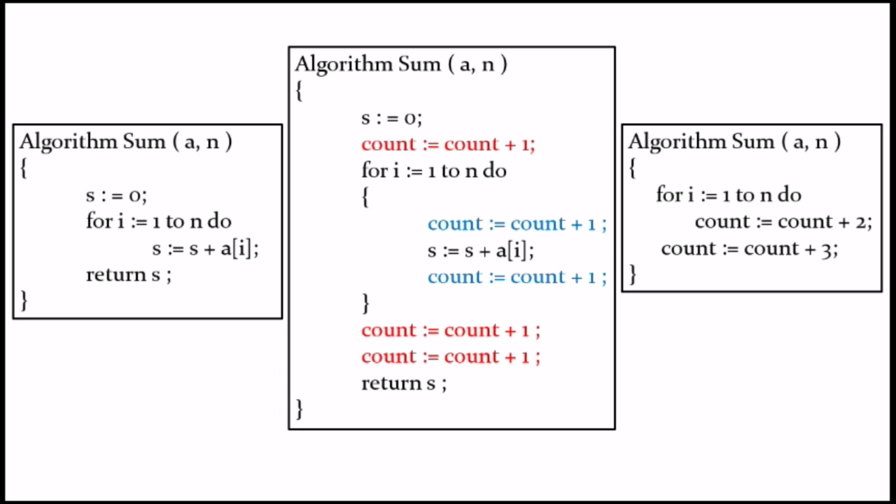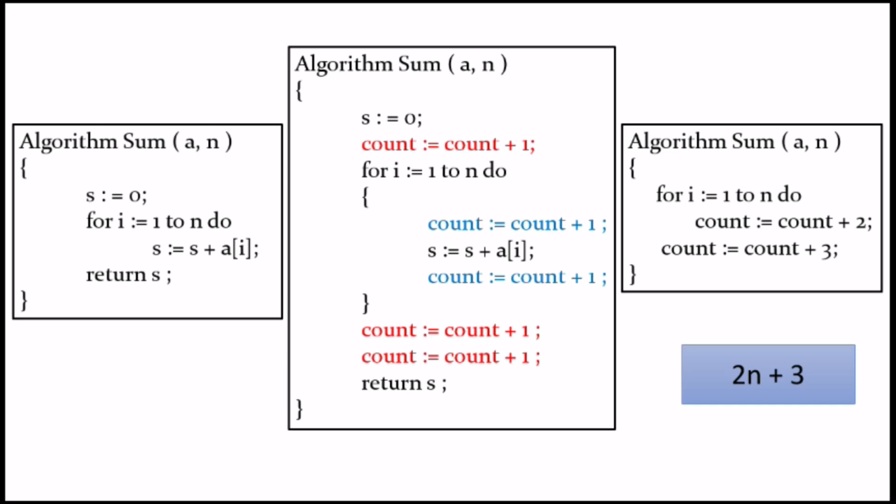So instead of writing that count plus 2, we will simplify that statement to calculate time complexity. So how many times are we repeating the count statement in the for loop? N times. So that will become 2n, and the last count statement, count plus 3, we are executing one time, but we are adding 3 steps into the count. So the final time complexity of this particular algorithm will become 2n plus 3. So this is the time complexity for this particular algorithm.